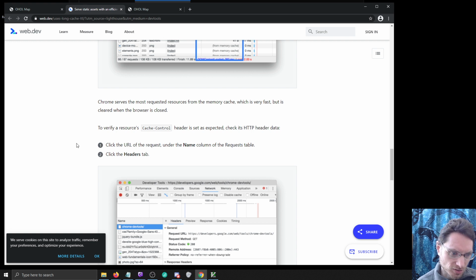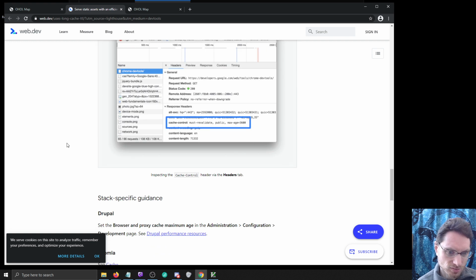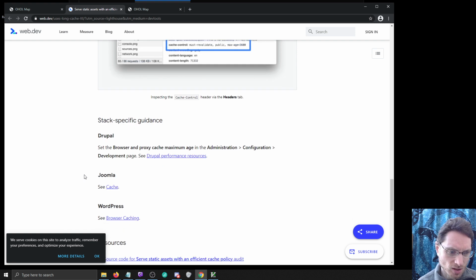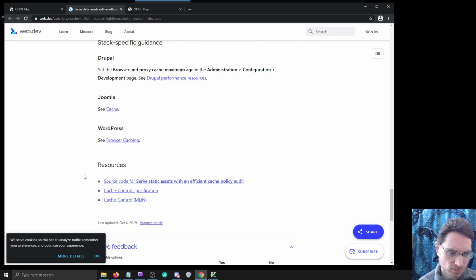Okay, memory cache, disk cache. Yeah, so maybe cache control. I think we need to add that. That might be like an add header versus a cache properties type of thing.